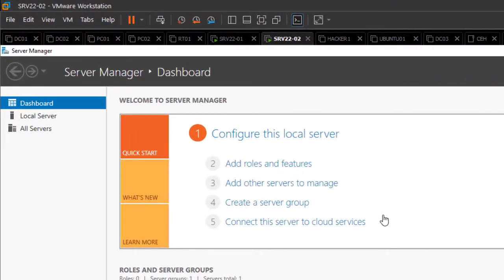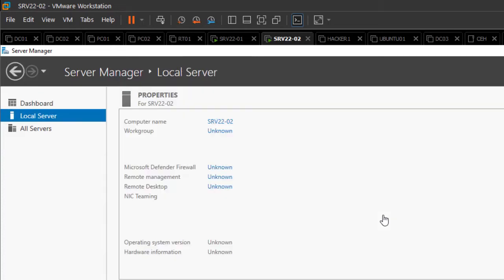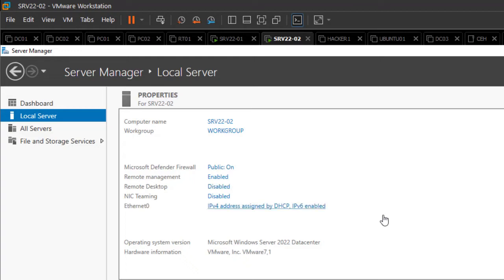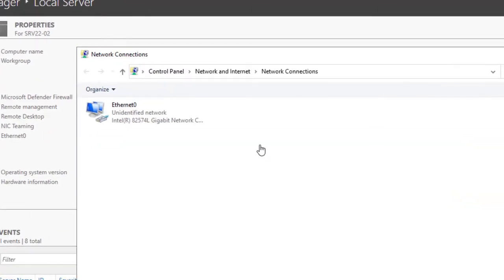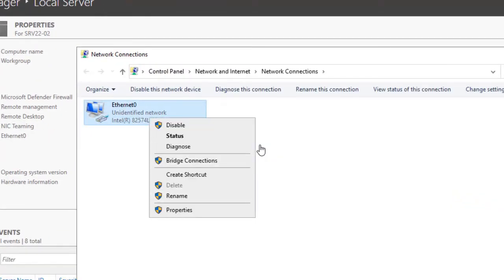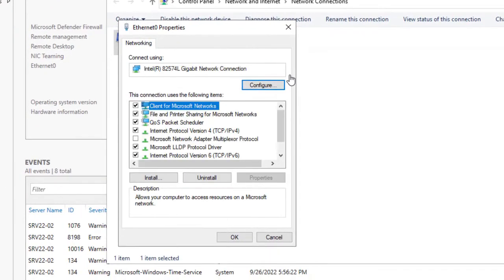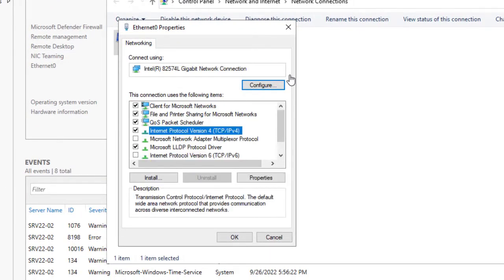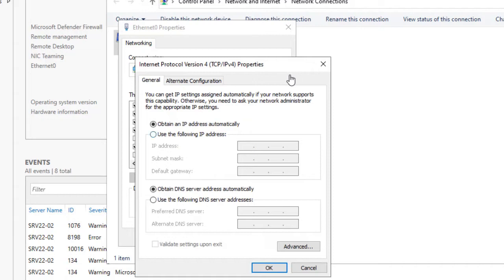Okay, so I need to assign IP here. I'll click here, right click, and then go for properties, just like I did for server one.